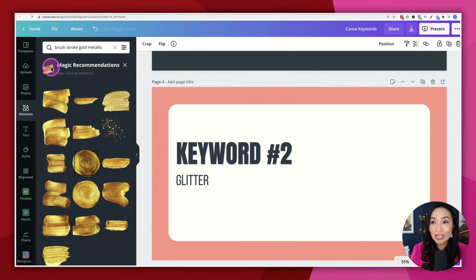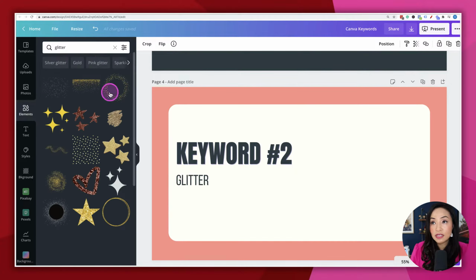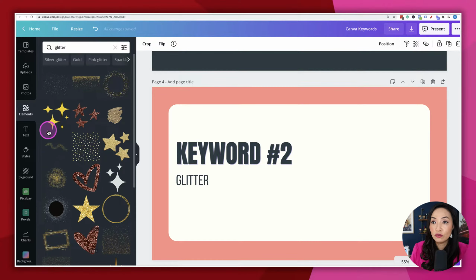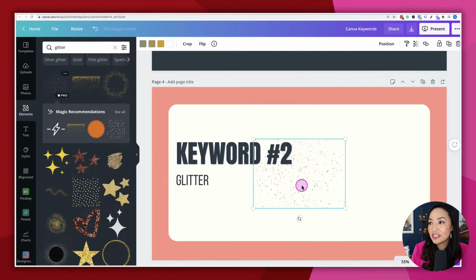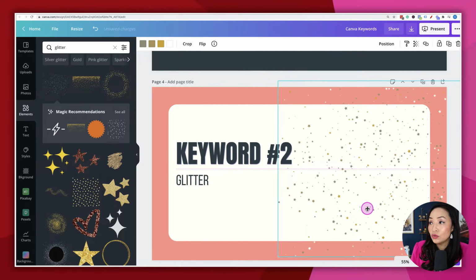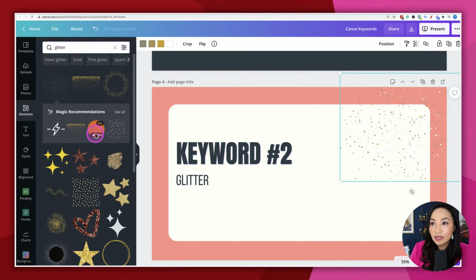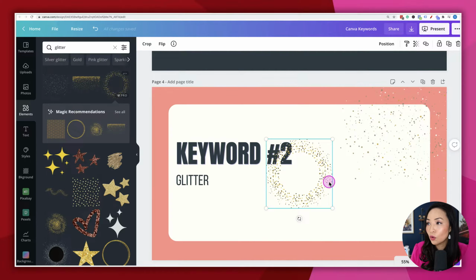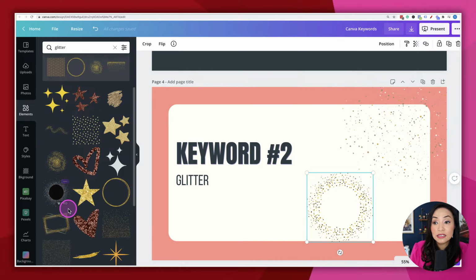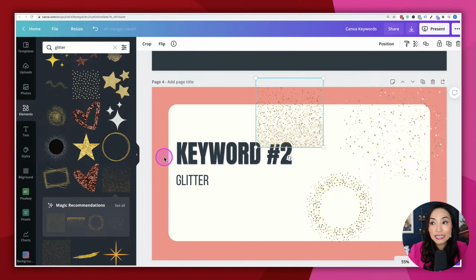Now, the second keyword that I love and recommend is glitter. So what comes up when I search glitter? I love this keyword because, once again, it's about giving you beautiful things that help fill your page. And as you saw from my confetti thing before, I'm a big fan of glitter. It's nice to add to a bit of a background. I love the look of it. I love, once again, it's quite neutral, and you've got all different types of glitter styles that can really help you fill the page. So beautiful and so easy, right?